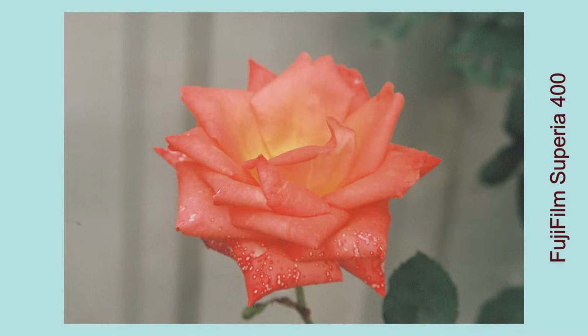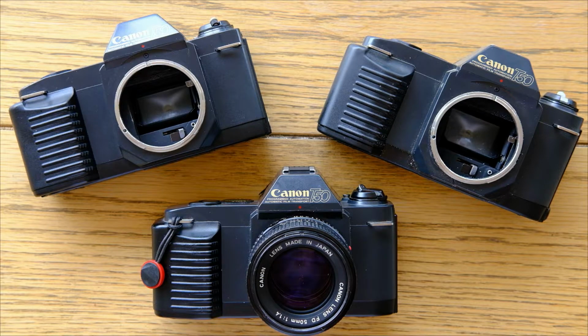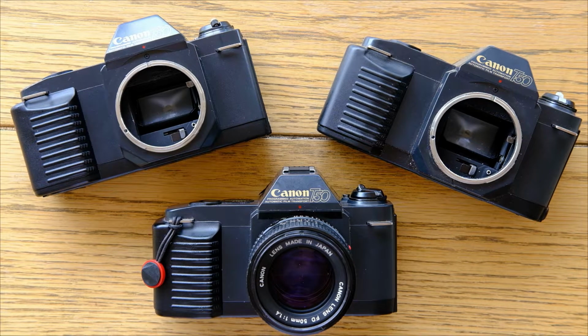If you want a camera that's going to last you forever, buy something more mechanical, but if you just want to use something now until you upgrade to something better later, the T-50 is a great stepping point.